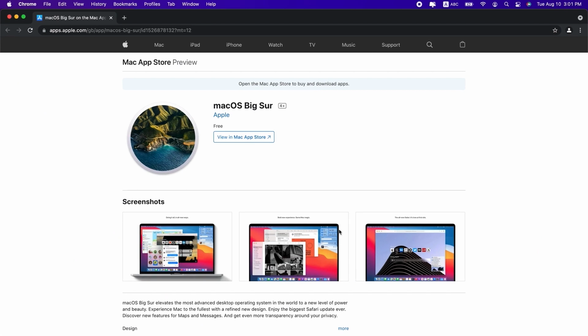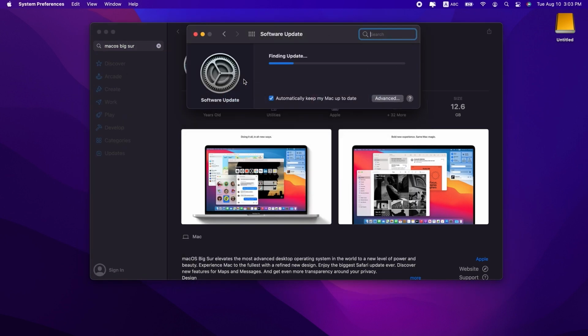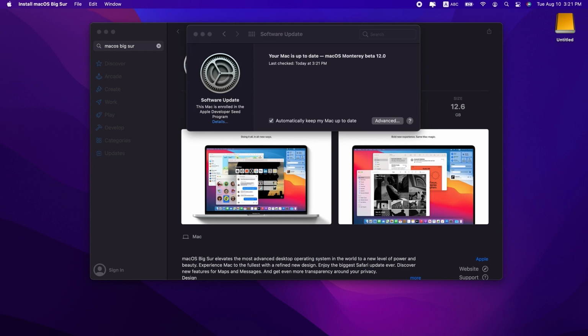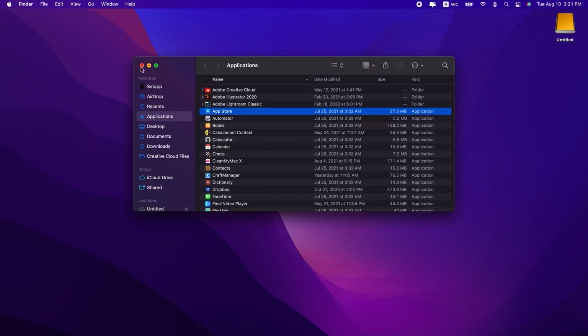First of all, you'll need to get a copy of Big Sur. We've put a link in the description that will take you to a page on Apple's website that links to an installer for Big Sur. Download Big Sur and wait for the installer to launch. When it does, click on the File menu and choose Quit. The Big Sur installer should now be in your Applications folder.